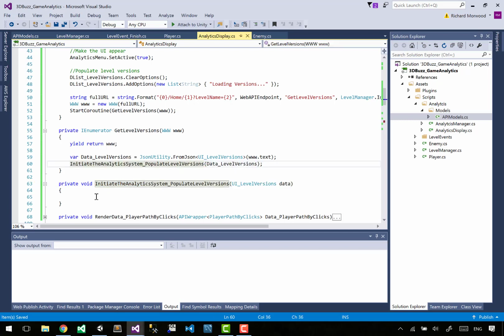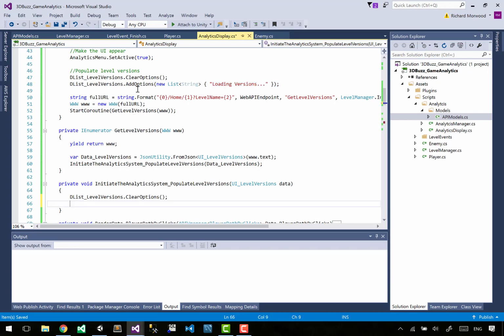Okay, cool. So now, finally, with this, we should be able to make our drop-down list level versions dot clear options, because currently it's got loading versions inside of it. We can get rid of that, and now put the new ones in. So let's go add options. List string.